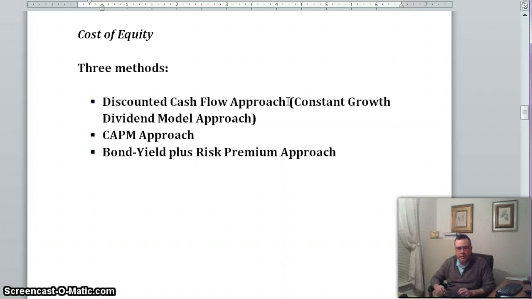But that's another possibility. And then the third one is in your textbook, but I haven't ever really seen it used or even taught before, but it's what they call the bond yield plus risk premium approach, which is we're going to look at the cost that we paid on our bonds, which was 2.25%, and we're going to add some risk premium. The problem is, where do you come up with that risk premium? The CAPM tries to solve mathematically for what the risk premium should be, but in this one we really don't have any theory behind what that risk premium should be. But we'll talk about it in here as a possible third method.